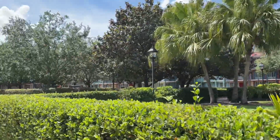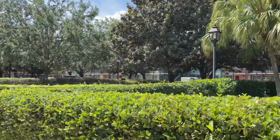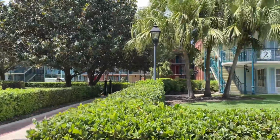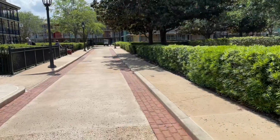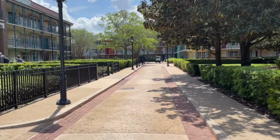So we're actually one of the buildings towards the back, and you know what? I actually don't mind it. We love the walks. This is a beautiful, beautiful resort that you can just enjoy the sights. And we have a great view, as you guys saw, so don't mind it at all. Here's building 2, and we're headed towards the Sassagoula Floatworks, which is where you find the food. And I cannot wait to show you guys this fantastic, beautiful pool. It's a little bit unique and a little different than anything you've seen. But when you are walking around here, it's like walking in the streets of New Orleans.